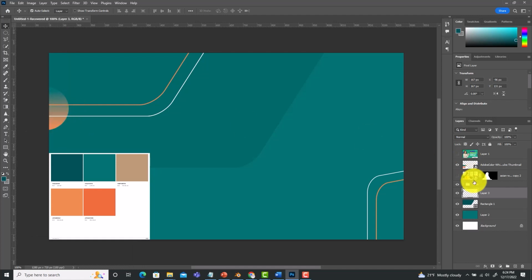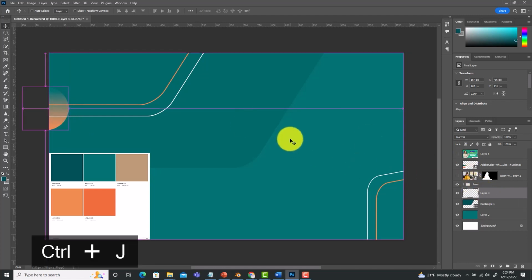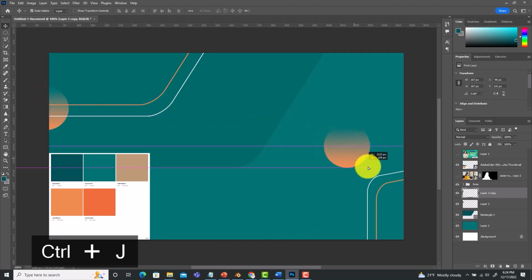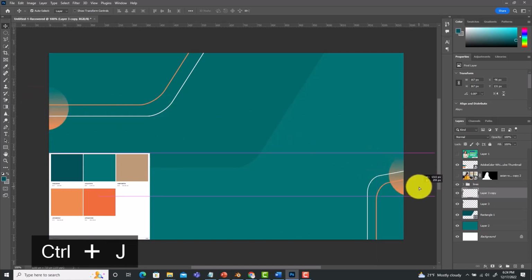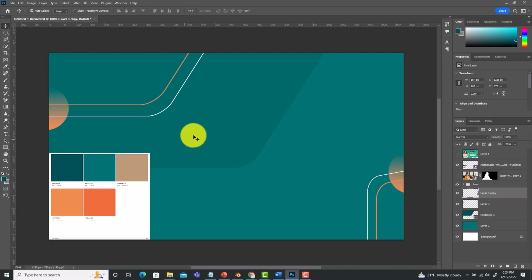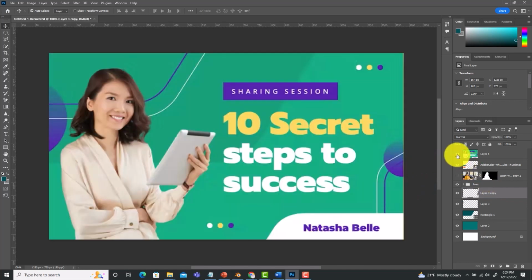All right. Control J to create a duplicate. And we'll move it here. All right. Now we have 3 other circles to do, the little dots here. Let's go ahead and create those.